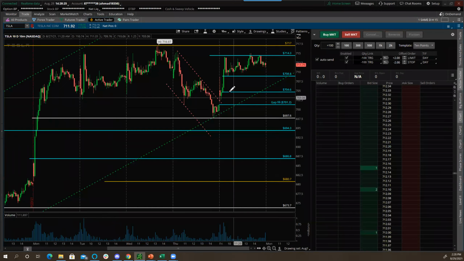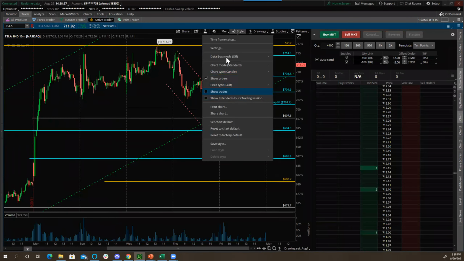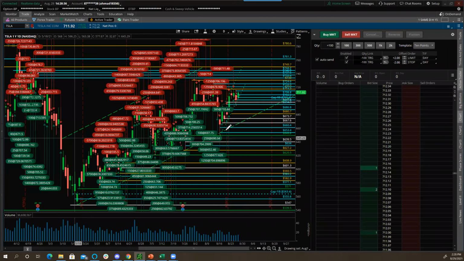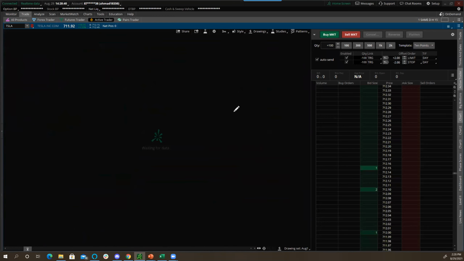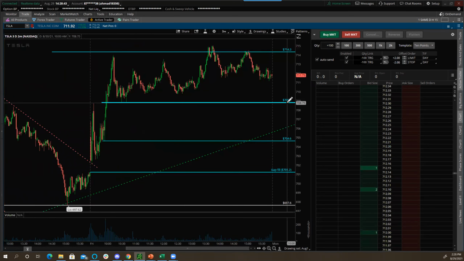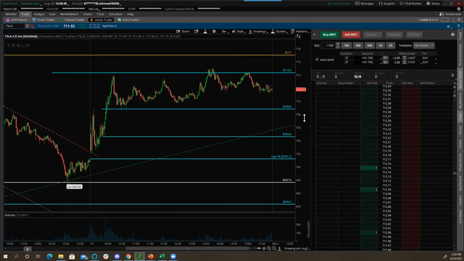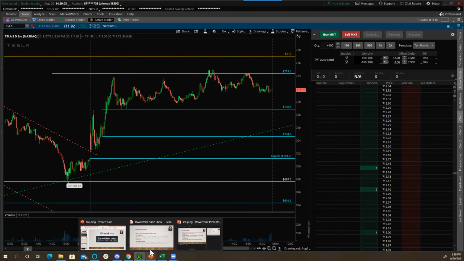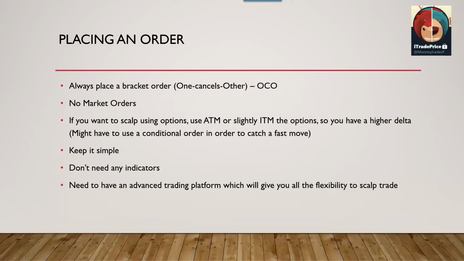So Tesla, again, only going to buy at a key price level. Not going to buy them anywhere else. So I'm, again, an active scalper. You can see all these prices, and you have to execute your trade at a key price level: 708.8, 704.6, 710.2. And you have to know if you're going to play a bounce, a rejection, or a breakout. Personally, I don't play breakouts when I'm scalping. I'm only looking for bounce trades or rejection trades to short the stock based on the little presentation that I gave you. So this is very important.